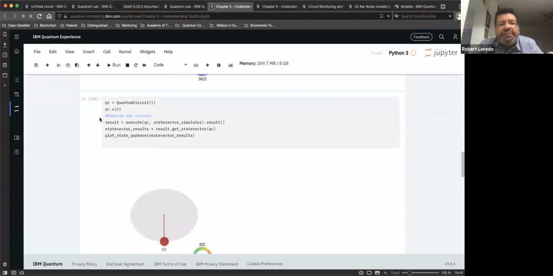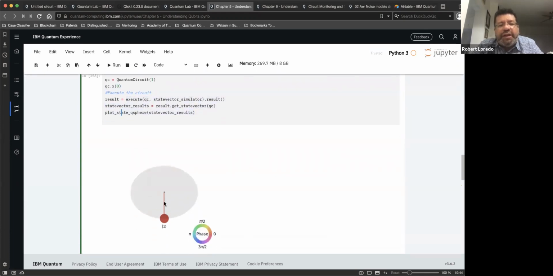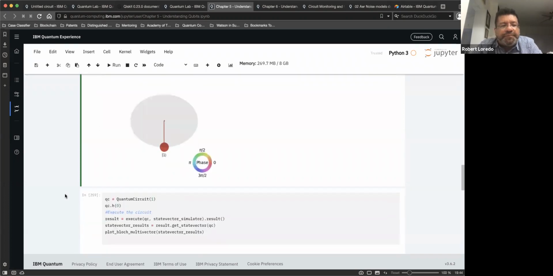So here we're going to do the same circuit, except we're now going to actually make an operator similar to what we did earlier, applying an X gate on that first qubit. And then we're going to run the same thing we did before, run it on a state vector simulator, get the results, and then plot it on a Q sphere. By doing that, you can see now our results, rather than being 0, we're down in the 1 state. And again, it's 100%, and we're in phase. So that's the first operation that we did in the circuit composer.